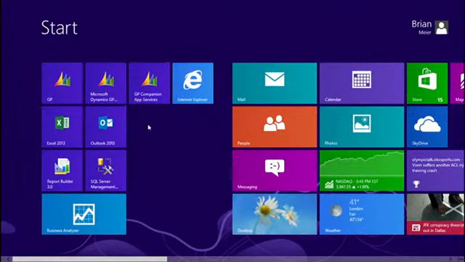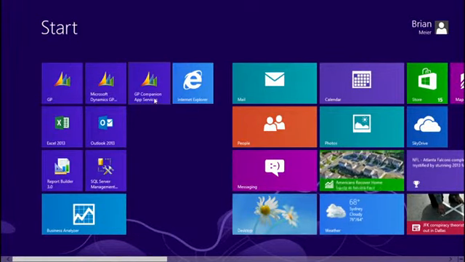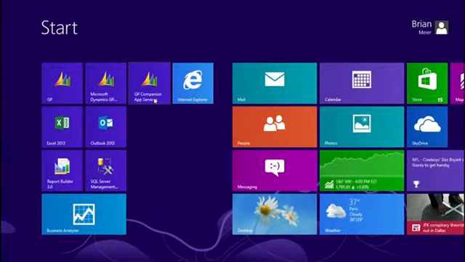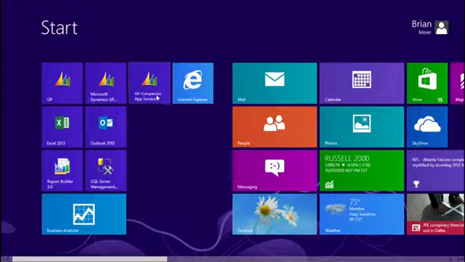Basically what you do is you download from, in this case, Partner and Customer Source. You do a search for Business Analyzer companion application services. You download that. It's basically a zip file at the time being. Going forward, in the next release for Dynamics GP, it will be included with the media. But in this case, it's a download from Partner and Customer Source.